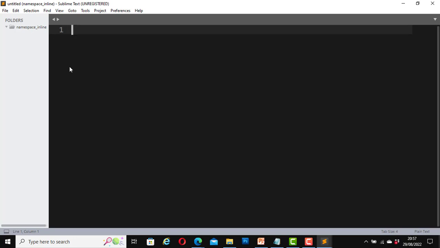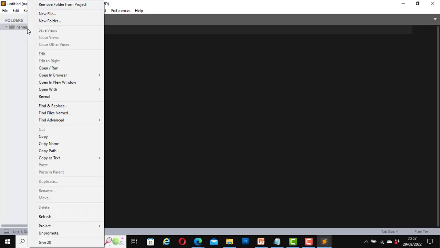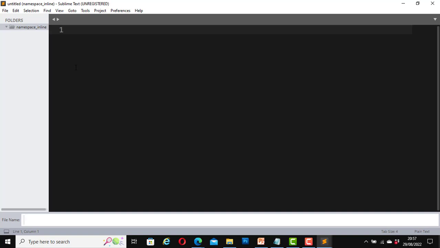You can name yours the same or give it a different name. Inside this folder, I will create a file, and I am going to name my file app1.cpp. It is a .cpp file. Hit enter.